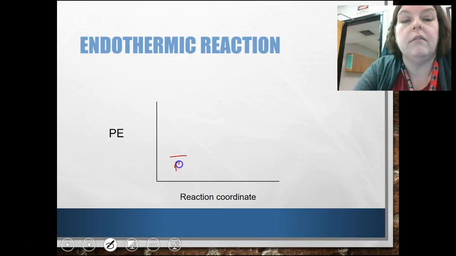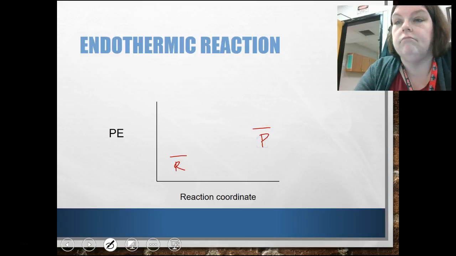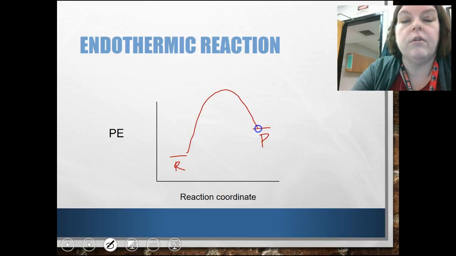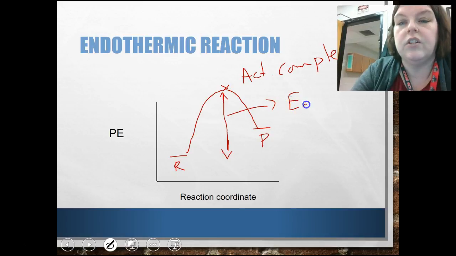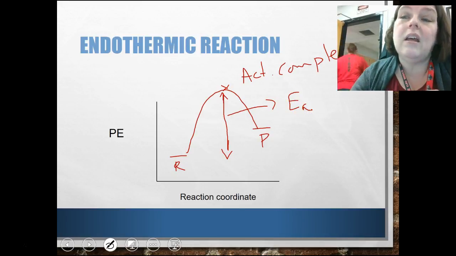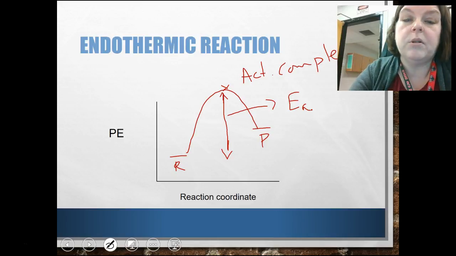We have reactants right here, and we have products up here. So we have the same general species here. We still have an activated complex up here, so that's your activated complex. Sorry, my finger doesn't work as well as my pen used to. We also have an activation energy. That's the energy between the reactants and the activated complex. So this is the EA, the activation energy. And then the enthalpy. The enthalpy, remember, is the difference between the products and the reactants. So here is the delta H.